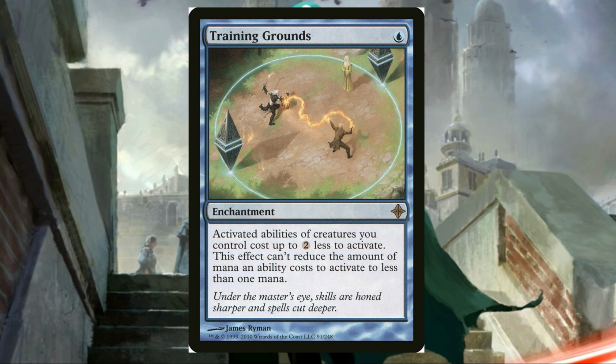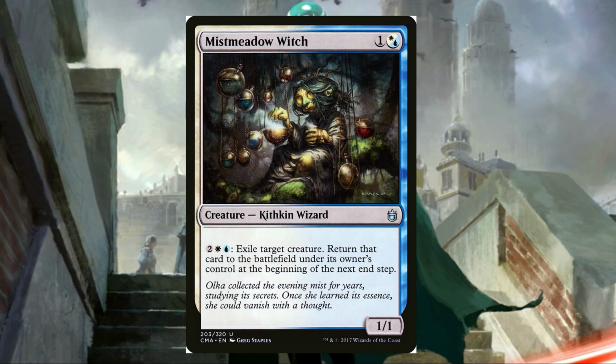I mean, we can pay one, blink just a Cloud Blazer, and then pay one to get it back, and then untap with Minamo and do it again on our opponent's end step. By the way, also Mist-Meta Witch goes to town with Training Grounds. It now only costs 2 mana to exile a creature, right? So good. Really fun, interesting deck.